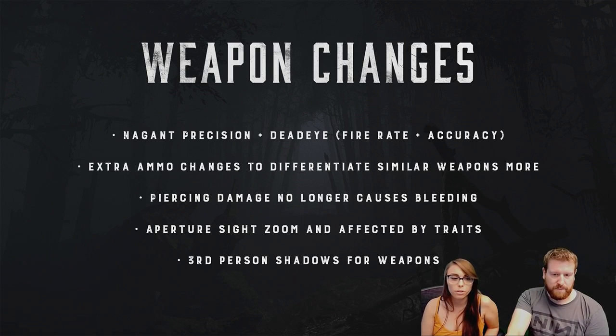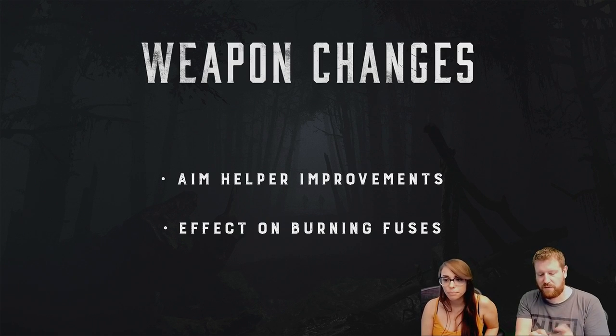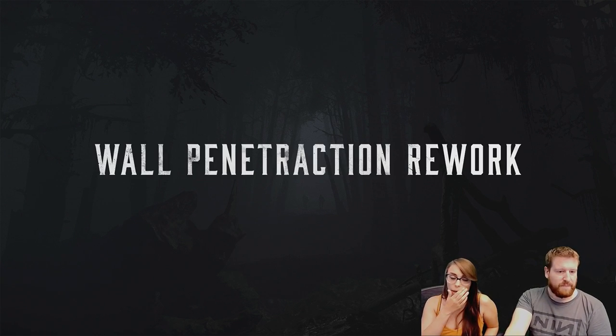Okay, then we have a bunch of weapon changes. I mean, minor stuff. It's something you guys can go through on your own as well. Nothing really standing out too much there. We also have improvements visually to aim helpers, like effects on the fuses, so that if you set something on fire, like a fire bottle or dynamite, your hunter will be illuminated a little bit, which means it's easier for other people to see what you're about to do. And you can see burning.